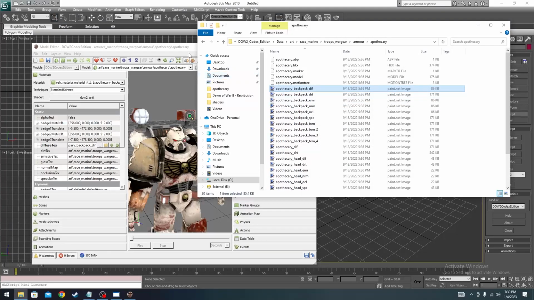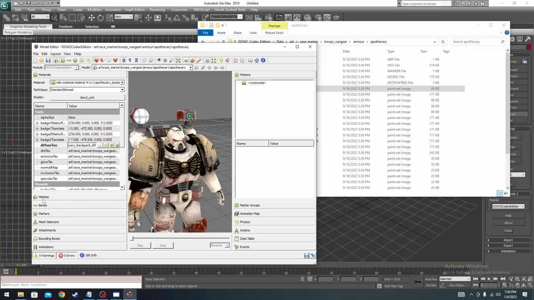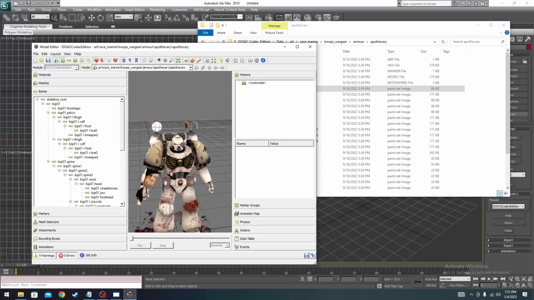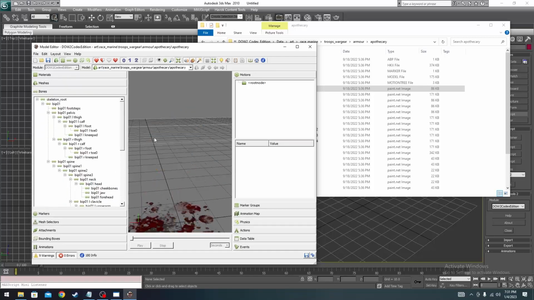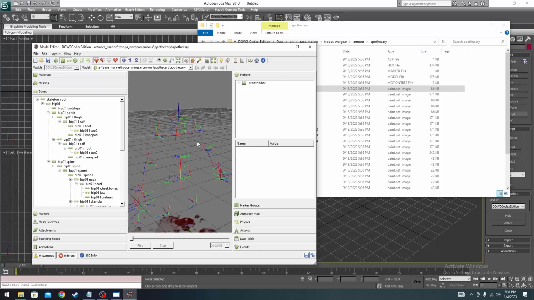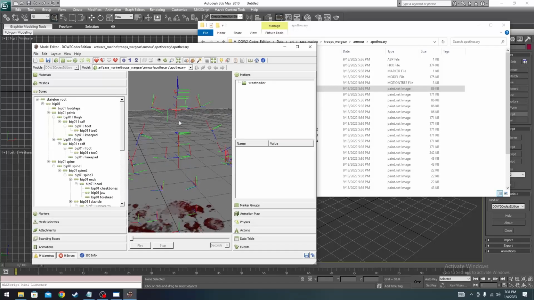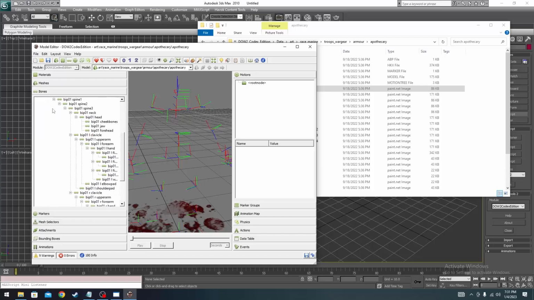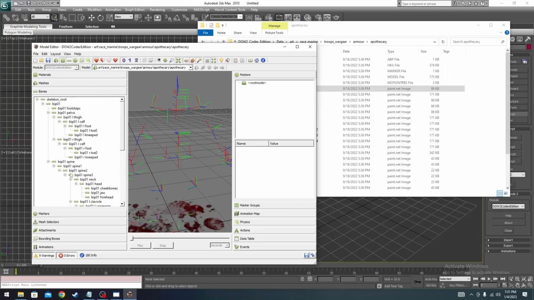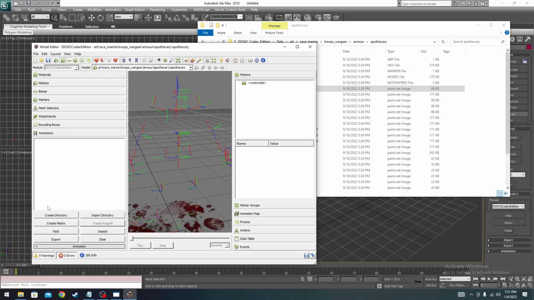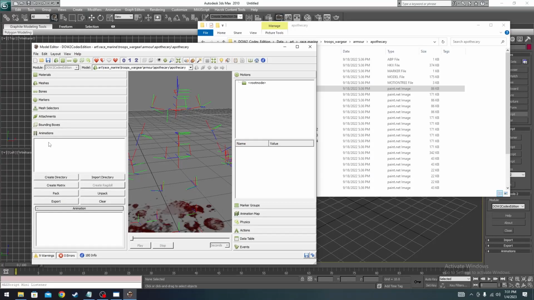Okay, so as I said, the model is comprised of the mesh, the materials, which I just showed how to edit, and then the bones, so the actual rig. What I can do is hide the mesh and show the bones. These are the bones that control our apothecary mesh. As you can see, there's quite a bit of bones here, but the animations aren't in the scope of this video. I don't even have them here. If I did, I would animate it to show you that the bones actually move. But because I don't have them, I just want to demonstrate that these are the bones. This is how you can view the bones in the model editor.